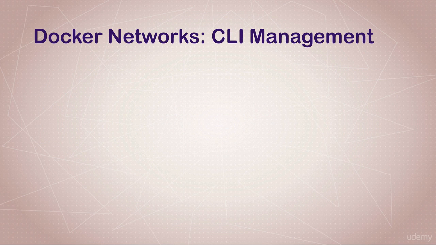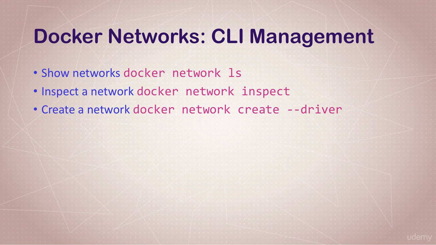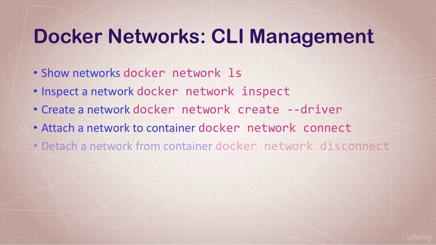So to recap, we just covered a bunch of commands for managing Docker networks. We played around with the ls and the inspect commands, created a Docker network, and used the default driver of bridge, so we didn't actually need to use the --driver. And last, we tried out the network connect and the network disconnect commands for adding and then removing a NIC from a running container.